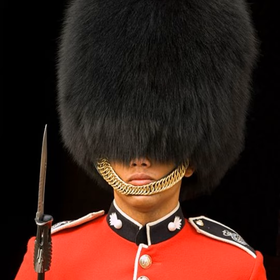The very first thing I noticed about the Queen's Guard is that they do not move. Is it compulsory for them? Yeah, they are not allowed to move during their duty. So typically, a guard will spend 2 hours on duty and 4 off. He's not expected to stand still for any longer than 10 minutes. So every so often, he will march up and down in front of his sentry box.